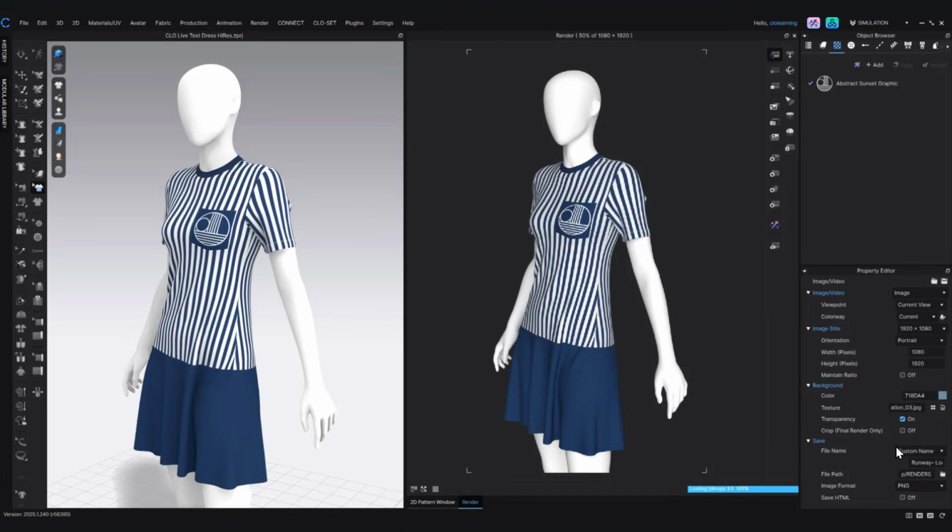From here, file name, we can choose custom or project name. Currently my project is CLO Live Test Dress. Great, that is the file name of my final rendered image. You can of course do custom. And next here, file path. This is where we're telling CLO where this image is going to actually be saved. I'm going to click this little folder.